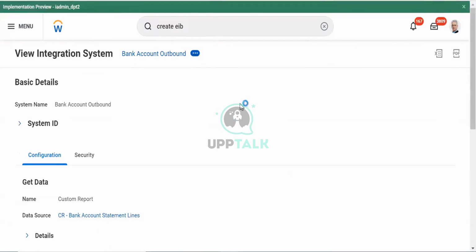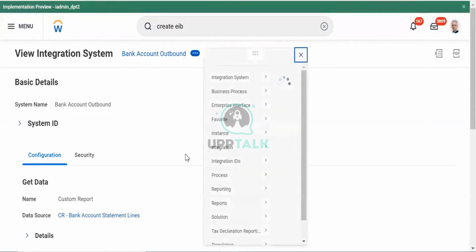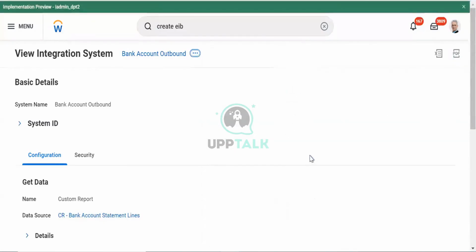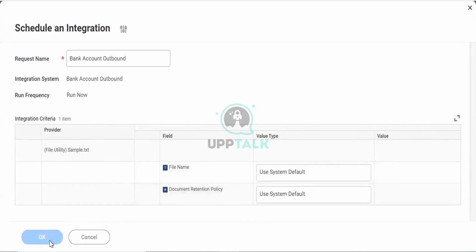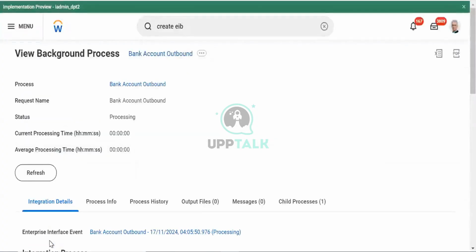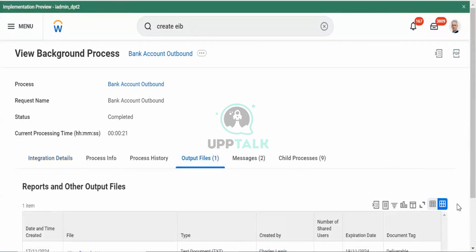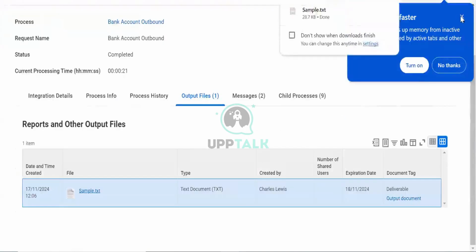Now integration is ready. If I run this one, test file will be generated. Simple, but only the thing is your requirement whatever. You want to have everything should be in a single column to get that one way. Need to change the transformation, but outside of that, your data will be populated as how you want it to happen. Now running the integration just to show you the output. The file is done. Generated. You can see data will be this actually.